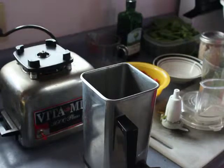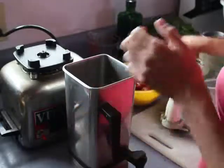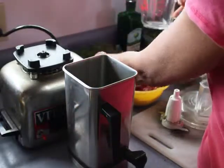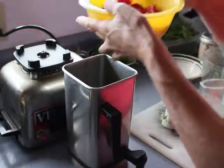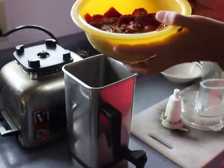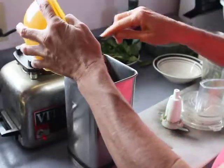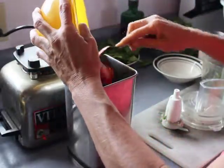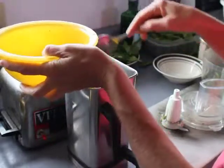Now, 27 years ago, there was no raw food movement. We didn't call raw foods raw foods. There was no 80-10-10. There was none of these formulated things. You couldn't buy sun-dried tomatoes like this. So this is sun-dried tomatoes. You can use regular tomatoes too if you're going fat-free, and I will show you how to do that.